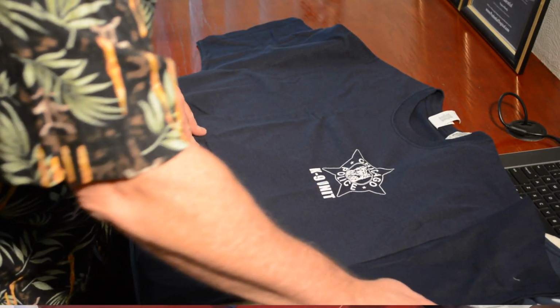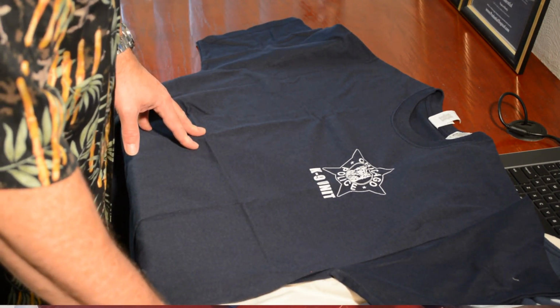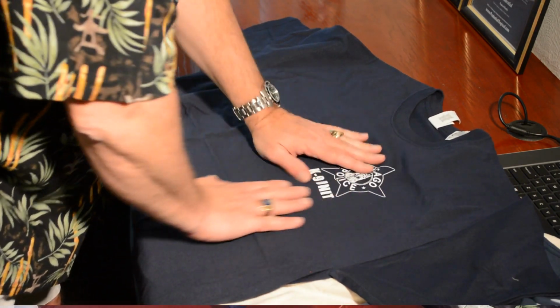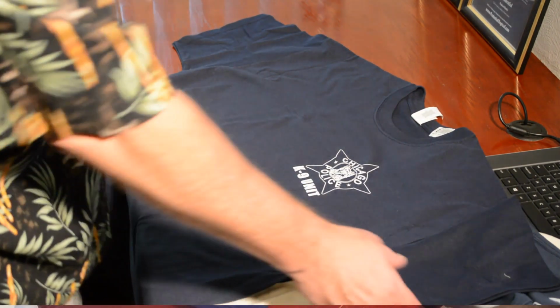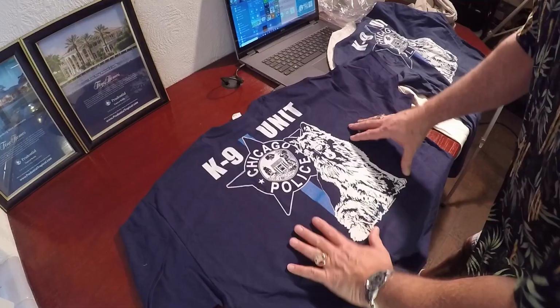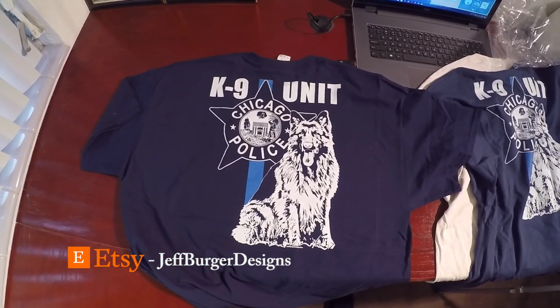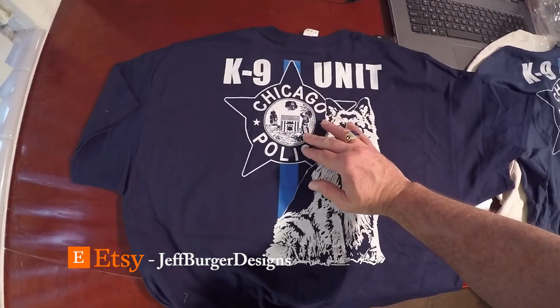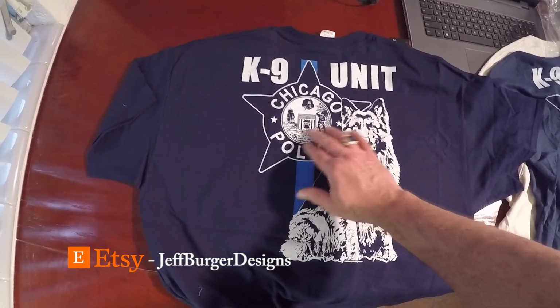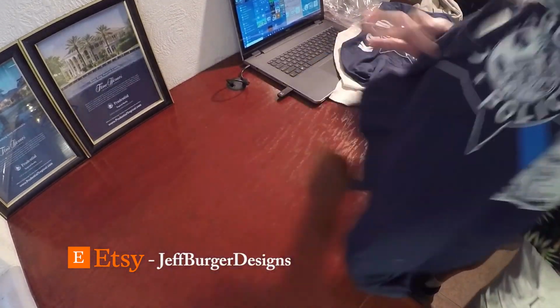This one here is the navy blue. The navy blue is so dark it's almost black, which is how true navy blue should be. So I was very, very happy with the initial color. Again, very consistent in the printing, very, very high quality, identical from shirt to shirt, which is what you would hope for, but never sure that it's going to be that way until you get the samples. There you can see how nice the design came out. Even the fine detail inside the center of the star was perfect. I couldn't have asked for a better print.